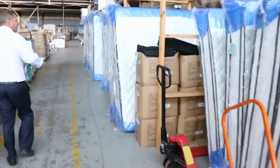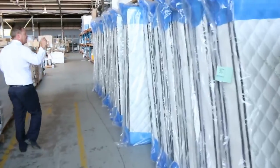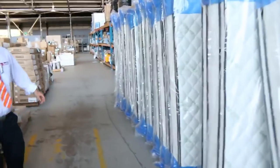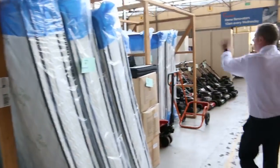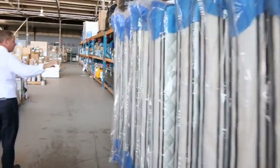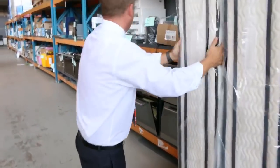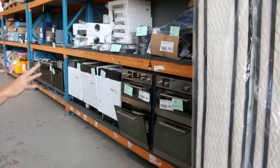Moving down now, plenty of mattresses in tomorrow. We've only got singles — around mid $200s for the single, high $300s for the queens, and high $400s for the king size. Beautiful mattresses, individual pocket spring, very thick — probably about 40 centimetres thick — beautiful big thick mattresses with the double pillow top.